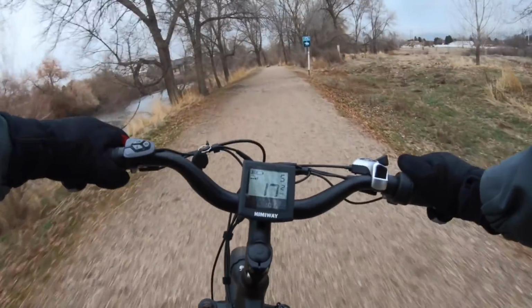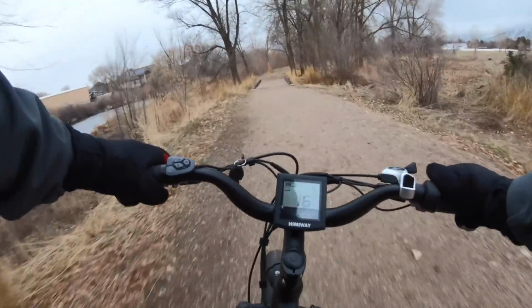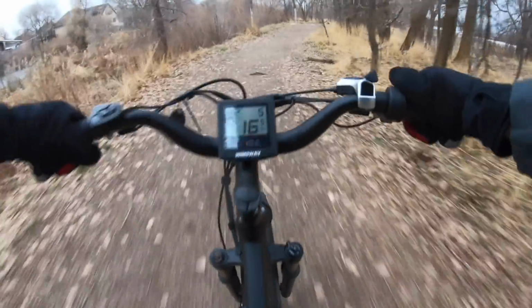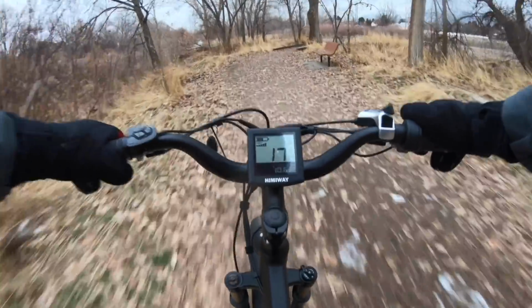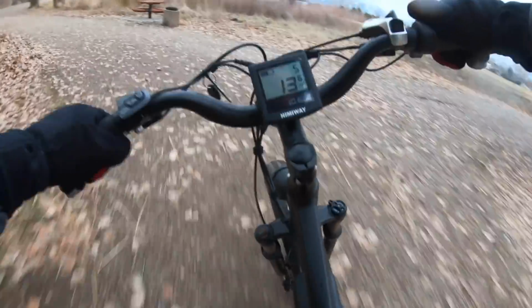But this is fun. This is a really good terrain for the bicycle. Some nice loose gravel. Going over a little bit of a half-inch jump there. Get some sick air, yo. But let's get to the dirt biking path, because I want to do that. I think that'd be a lot of fun.